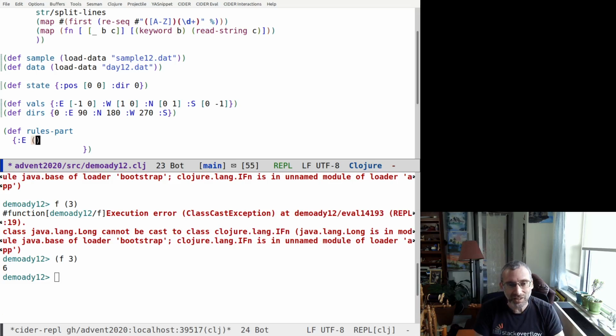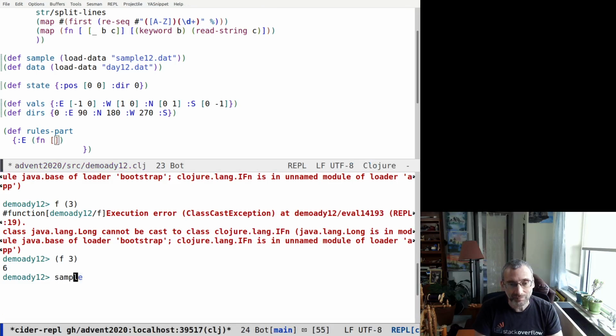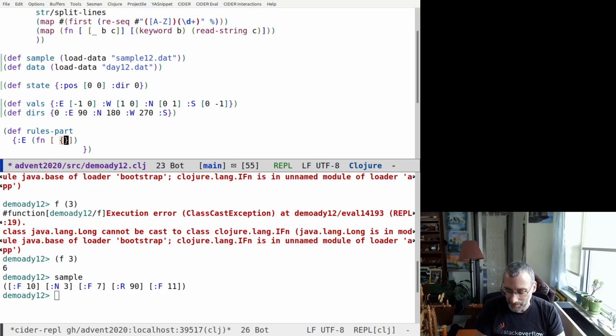So our rule for east, if our rule is east, we're going to want to do a function. The first thing we're going to do is get the parameters to that function. We're going to take in a state and the option of how far we want to go east. So for example, north 3 down over here, we want to pass the 3 into it. So we're going to destructure using the dictionary or hash table destructuring, and we're going to get the keys. The keys we're going to get are the position and the direction.